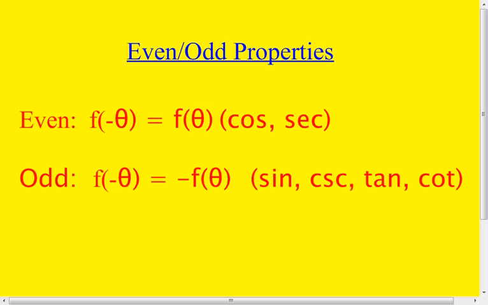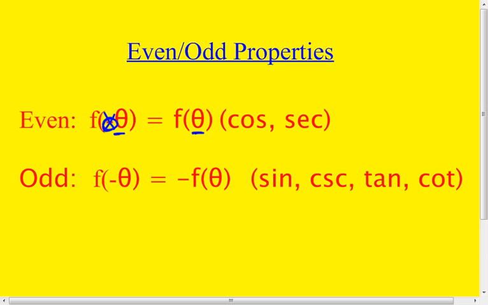Okay? So you have this on your note card, and basically what that's saying is this. If theta was 30 degrees, for cosine and secant, cosine at positive 30 and cosine at negative 30 will have the same answer. So you don't really need this negative right here because the negative angle will have the same value as the positive angle. Okay? So on an even function, which are cosine and secant, you can take this negative and you can drop it.